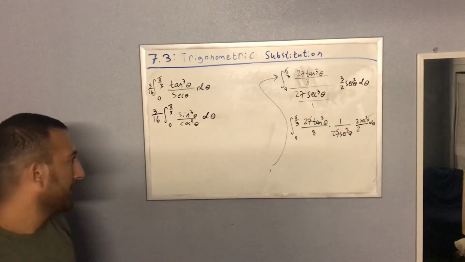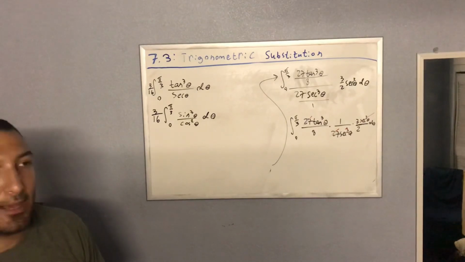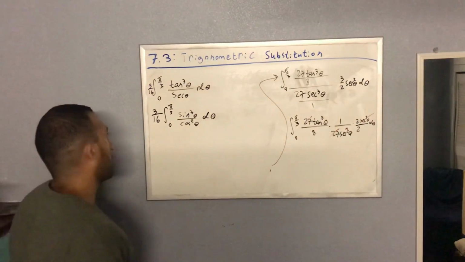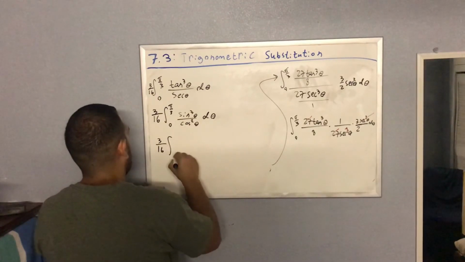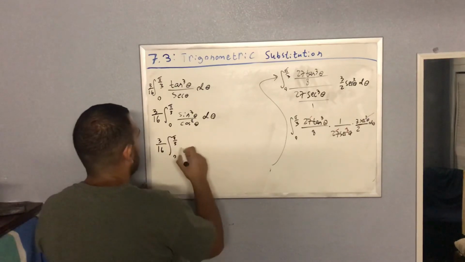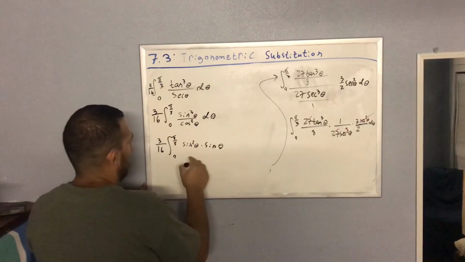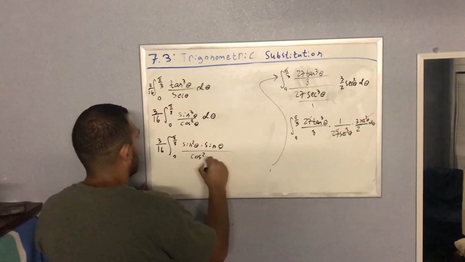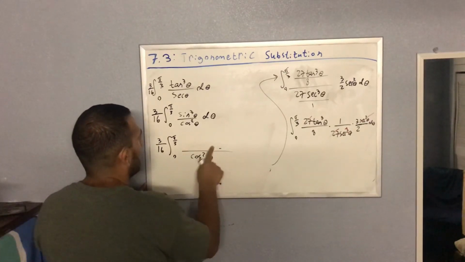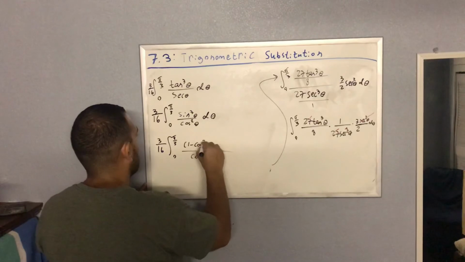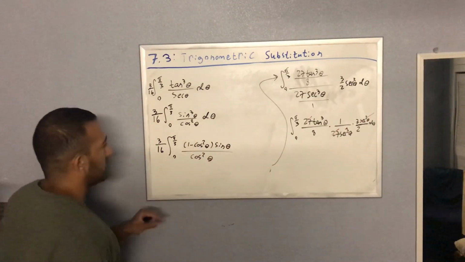So that's what I'm left with. So again, u substitution won't be super helpful here. So what we're going to do is we're going to rewrite this guy first and then do u substitution as sine squared times sine, and then use the fact that sine squared is actually 1 minus cosine squared. So we're going to write this as 1 minus cosine squared times sine. And now u substitution will work.